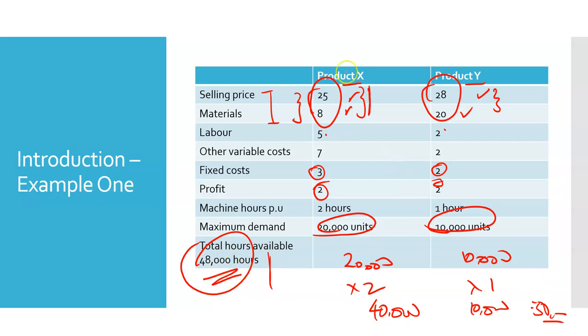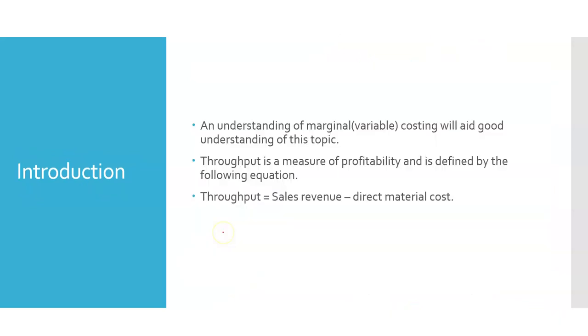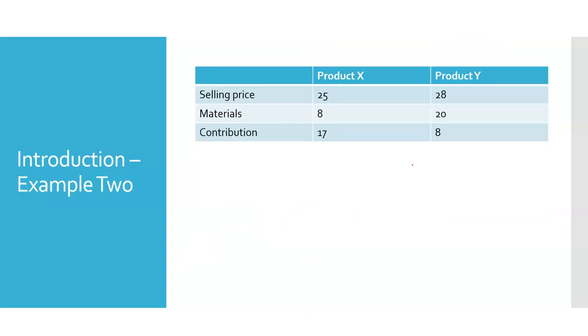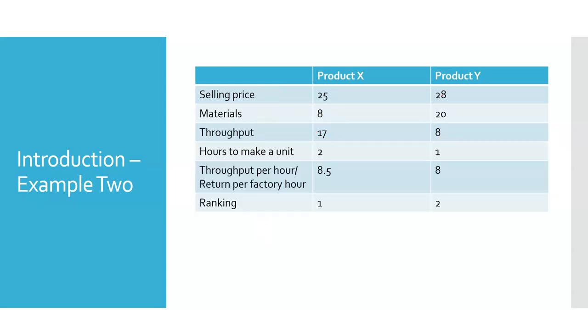Now, the next question has to be, we have a couple of products going through these processes. Who should we make first? We should make the one that gives us the highest throughput per bottlenecked time. So, yes, I highlight this again. We look at that. That's the contribution coming out here.